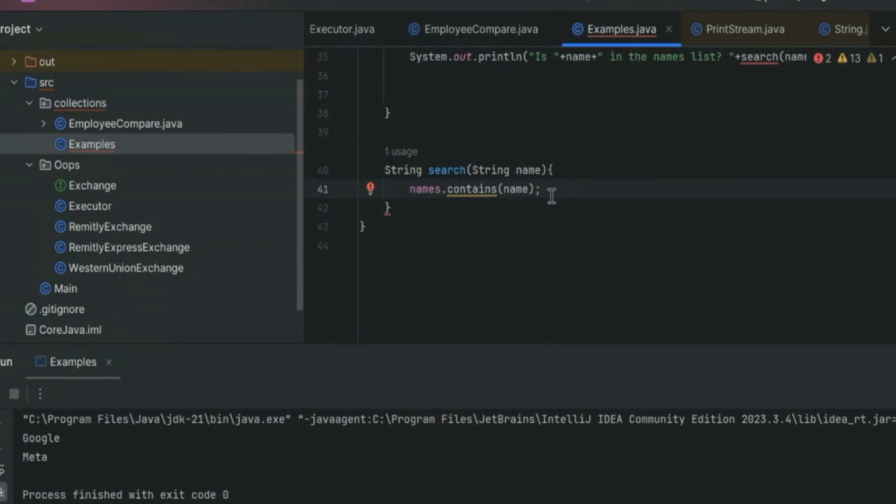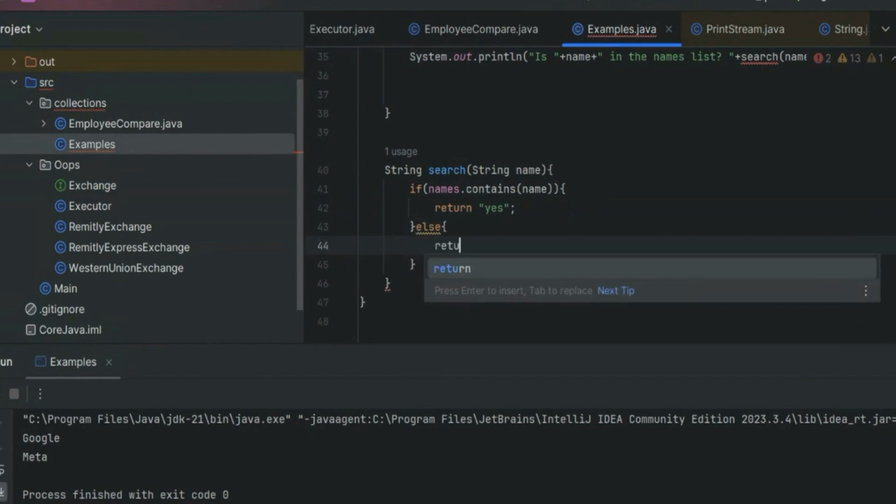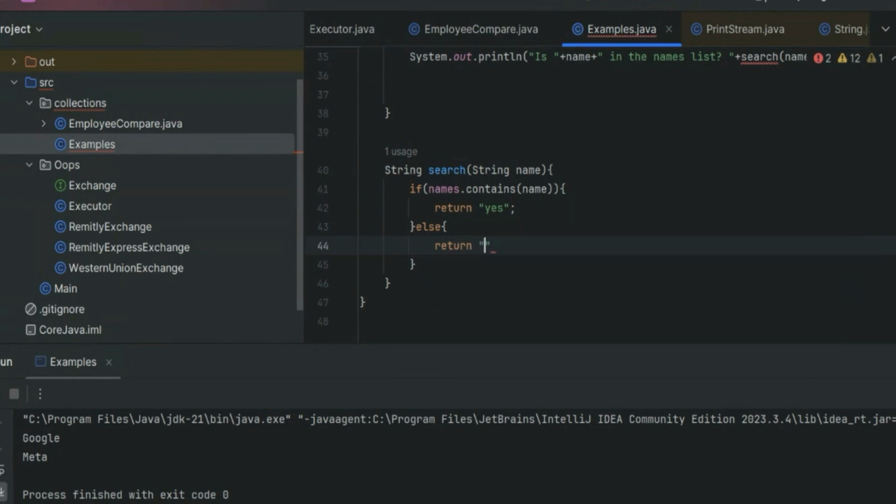So let me put this inside the if condition. Whenever it returns true, I'll return yes, else return no.